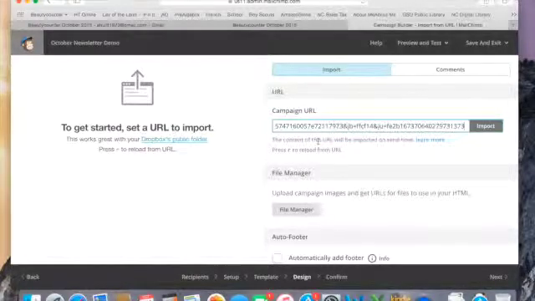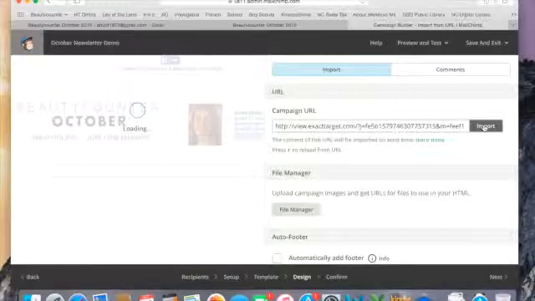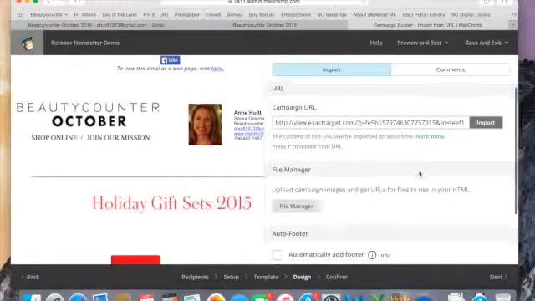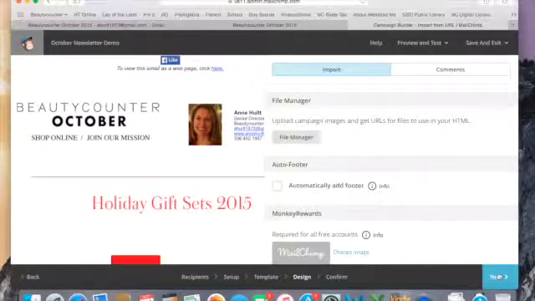And then I'm going to click that gray button that says Import, and you'll see on the left-hand side, my whole e-zine/newsletter pops up in that preview screen. So this is what my recipients will see over on the left. I'm going to click Next.